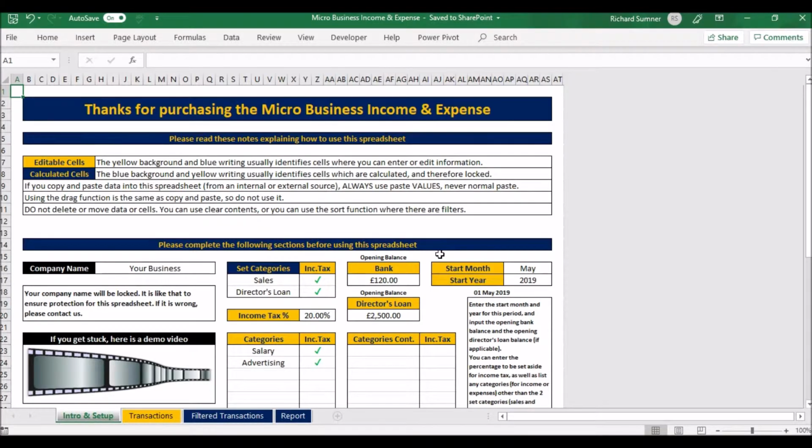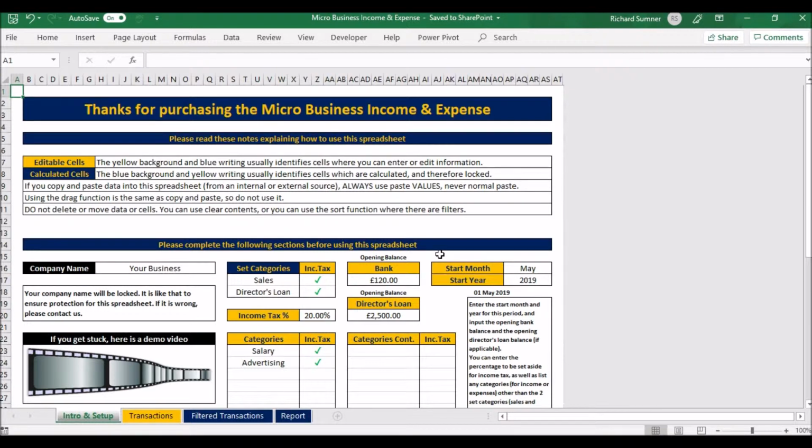Hello and welcome to the demo video for the micro business income and expense. This is a spreadsheet that has been born from the facts of Making Tax Digital. When HMRC put that into place, they're obviously trying to get people off of spreadsheets. They want people to buy software packages that are going to do the VAT returns and things for them. I personally think that's going to potentially cause some other issues, but nonetheless, this spreadsheet is for your absolute micro businesses. It doesn't even include VAT, so if you're VAT registered, this isn't for you.